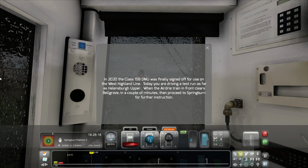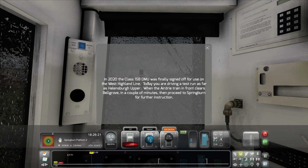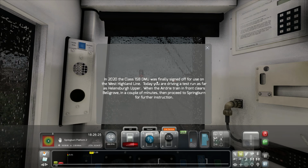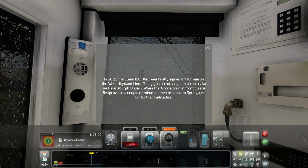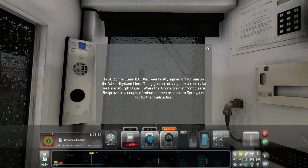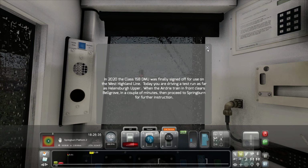We're going to be doing this test run. So we're going from the City Union line to Springburn by the looks of things. Let's just read this and see what we're doing. In 2020, the Class 158 DMU was finally signed off for use on the West Highland line. Today, you are driving a test run as far as Helensburgh Upper when the Airdrie train in front clears Bellgrove in a couple of minutes, then proceed to Springburn for further instruction.